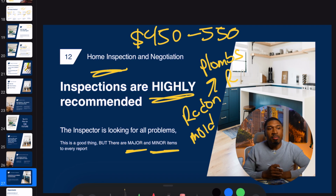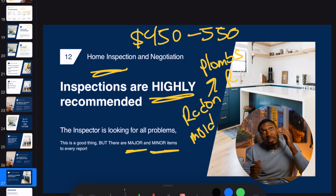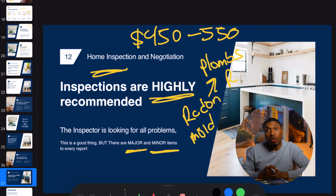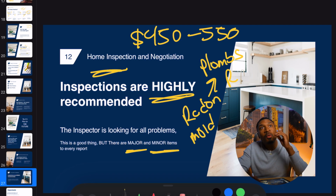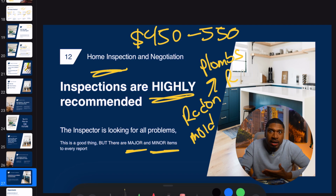Minor items are going to be, hey, you got some peeling paint in that corner. You're going to slap on some paint. As long as there's no water damage, you may get up there and throw some new paint on there, right? Or this is an old water leak. It's brown up there right now, right? We know it's old because they just replaced the roof. We have the receipt of the roof. We can see that there is a brand new roof. So we may need to patch this up and put some paint on the wall up there now, right?